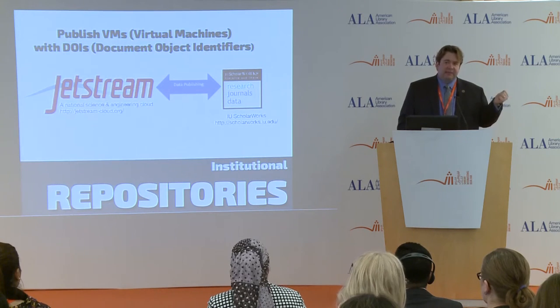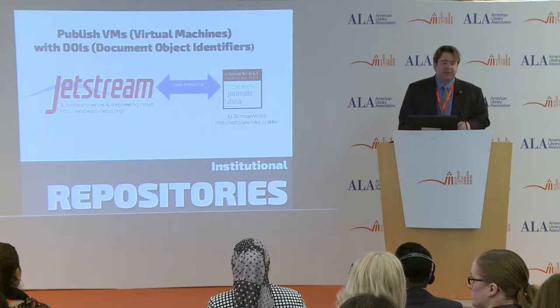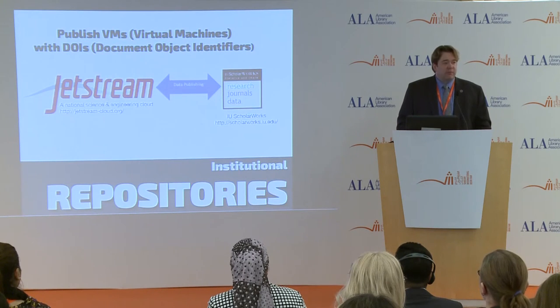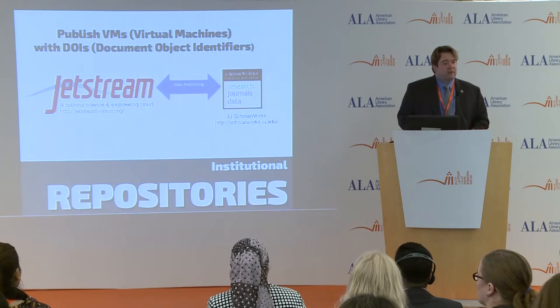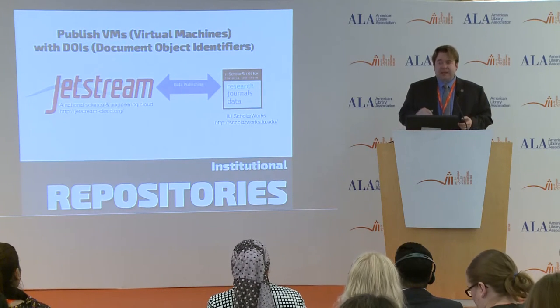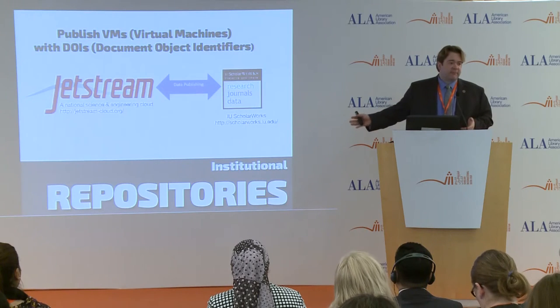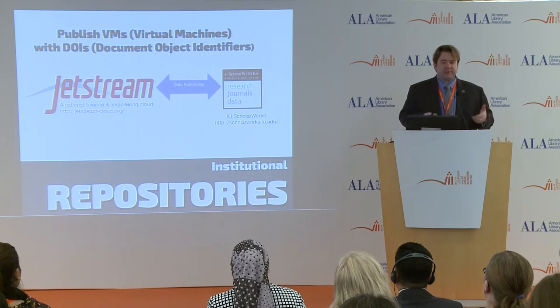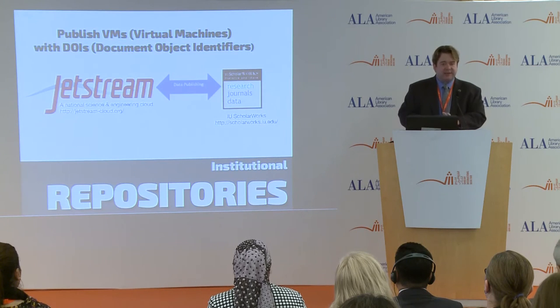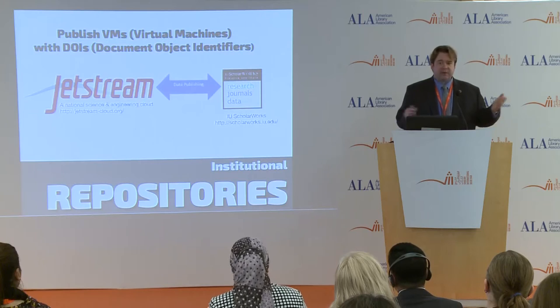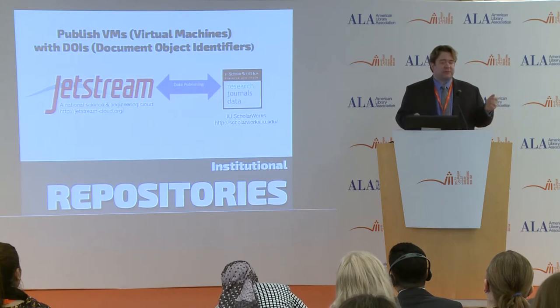we're taking that copy of the virtual machine and publishing it, just like a journal article, and putting it out there with a document object identifier, so that when they want to run these experiments again, they can pull it by the DOI, open it up, start the machine, and then start pulling data in through DOIs, in large quantities. And guess what? Right now, that's pretty novel. It's interesting. It's something we're trying out. We don't have a perfect solution for it, but we're trying to do it.